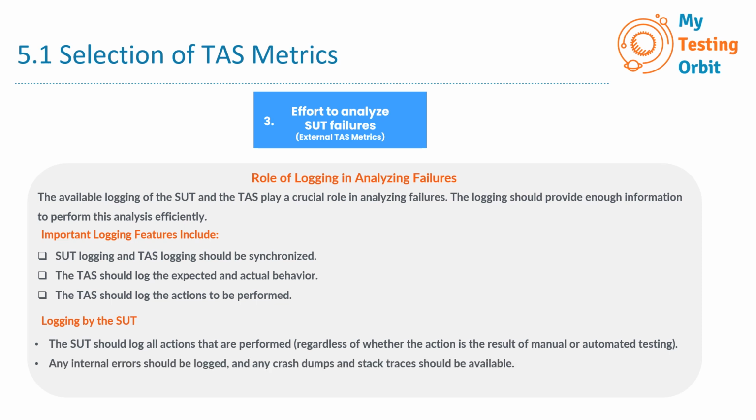Any internal errors should be logged, and any crash dumps and stack traces should be available. This means that if the SUT encounters any problems or errors while it's being tested, these issues should be recorded in a log. Additionally, detailed information about these errors, like crash dumps, should be available. So what are crash dumps? Crash dumps provide a snapshot of the program's memory at the time of a crash, and stack traces show the sequence of function calls leading to the error. So they should be saved and made accessible.